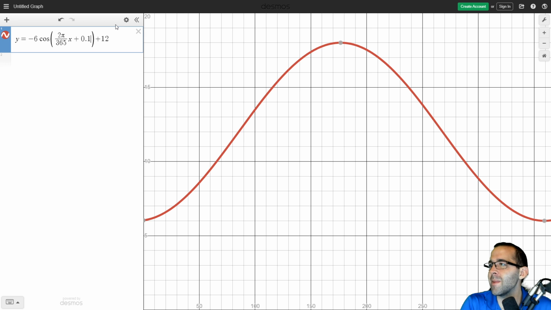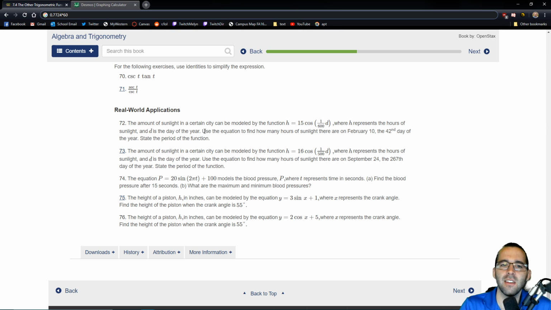So is the book just full of garbage, or are we fundamentally misunderstanding the problem? It's this problem. Here's an idea. I think we have an incorrect assumption, and I think the problem is not specific. Because our answer, 13 hours and 46 minutes, makes sense for September 24th. What I think could be it, and yeah, that's probably the explanation.